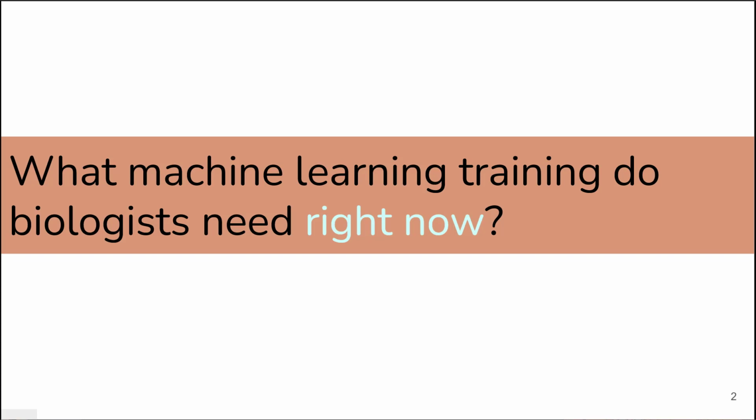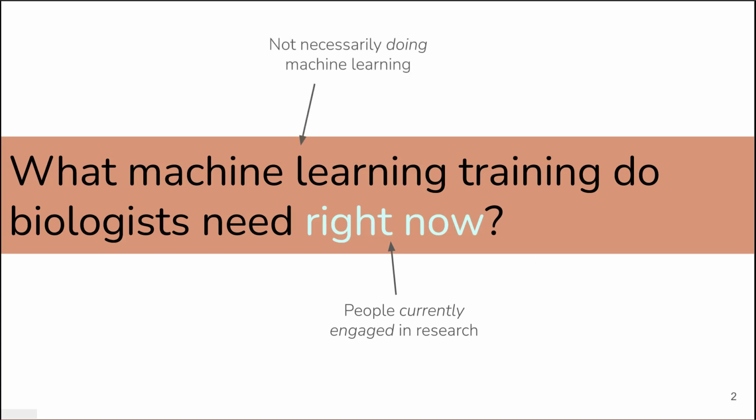And we can break down this population a little bit. We're talking about people who are currently engaged in biological research, so they've completed their formal training and probably don't have too much time on their hands. We're also talking about people who aren't necessarily actually doing machine learning, but they might be people who need to interact with literature that uses machine learning, talk with collaborators, or just understand other research that uses machine learning. And finally, we're dealing with people who have an unknown mathematical or computational background, so it's best to assume that they have none when designing educational materials.